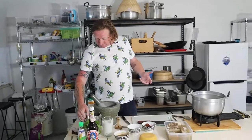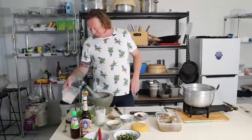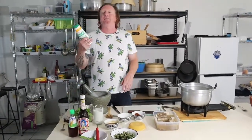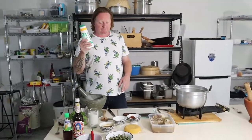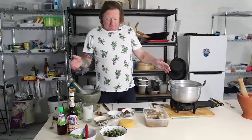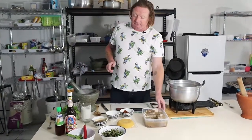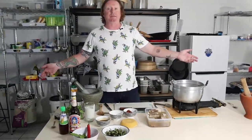Little bit of vegetable oil. You're going to need some MSG too. This is up to you. Anyway, you're going to need some salt. Get some salt. And that's it for our prep. So we've got all our prep. You need all this prep ready. And then we can start cooking. Let's cook.